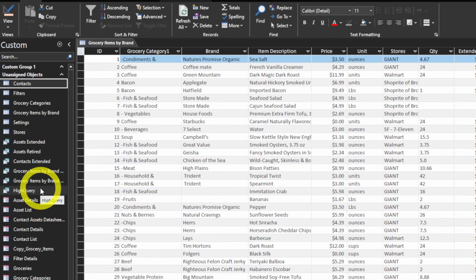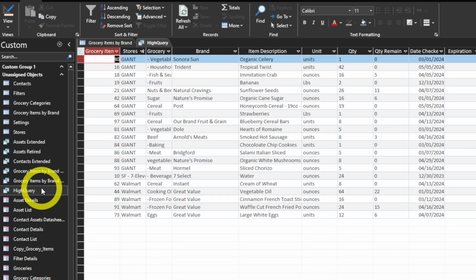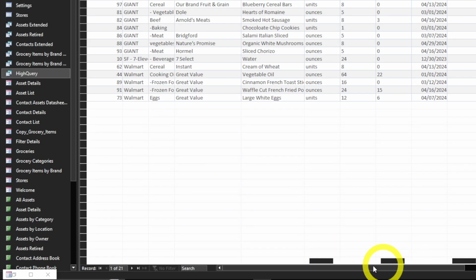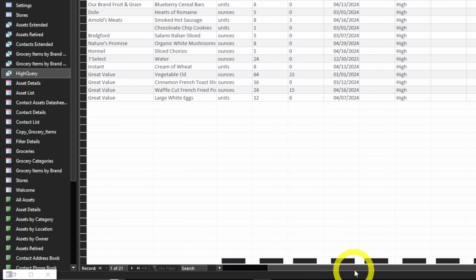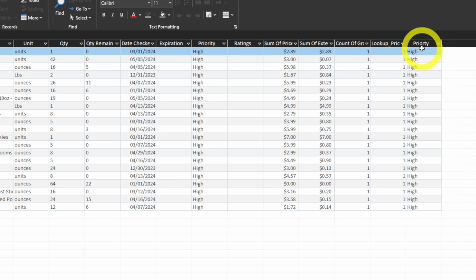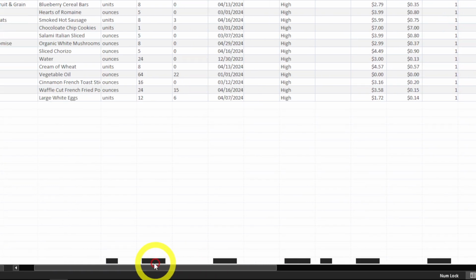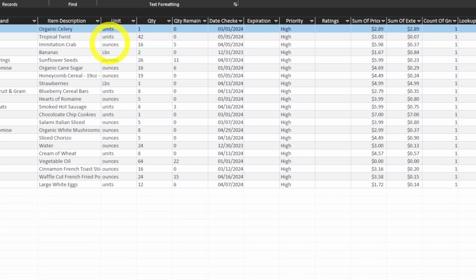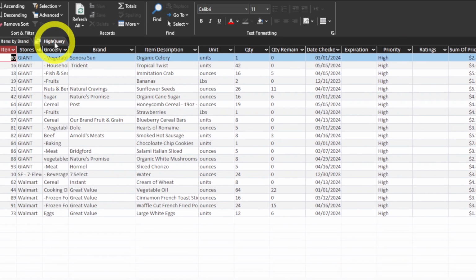And then in order to facilitate this, I have a query here, and I'll click on the query, and it pulls some information from that form, and it's triggered by High Query. I did this High Query because I didn't want to filter that report. I didn't want to modify my table data.